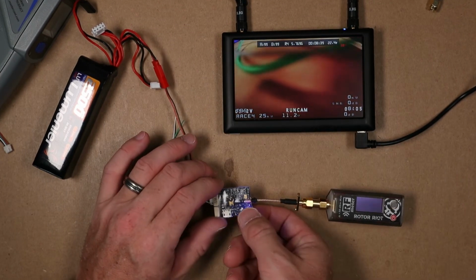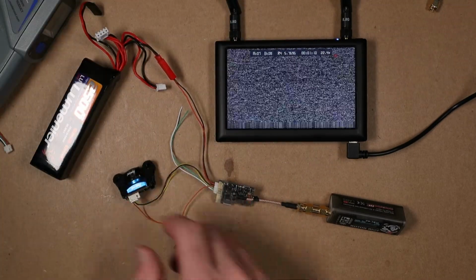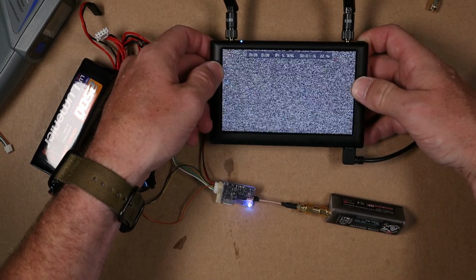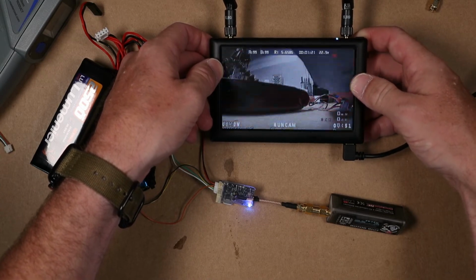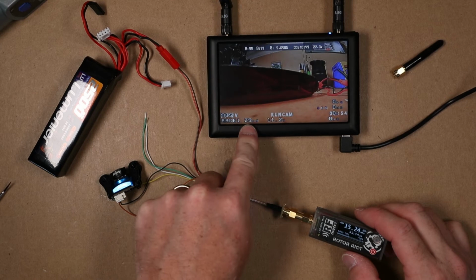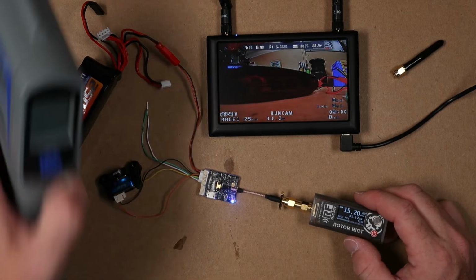We were on race 4, 25 milliwatt. So I'm going to try this. Bam. Wow. So I just showed it the barcode for race 1. Let's see if that actually jumped to race 1. It did. That's crazy. So we are on race 1, 25 milliwatts, and we are outputting 34 milliwatts.